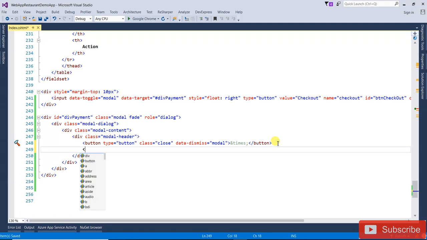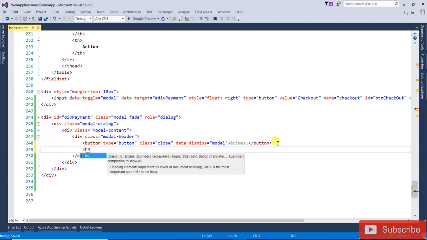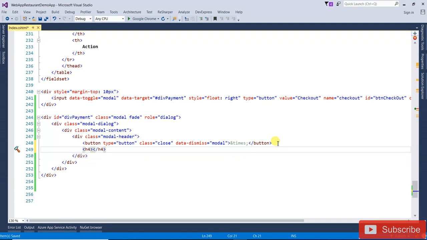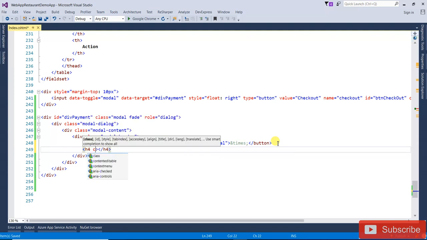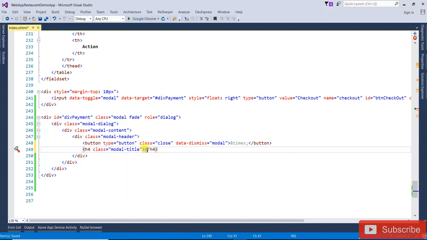The next one is the h4 tag, which is the title, with class equal to modal-title. Here I'm going to write Payment.